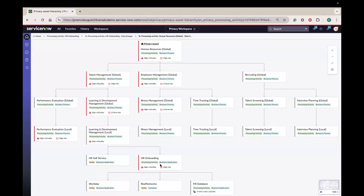Absolutely, that is right. And that is what you are seeing right here. This is an entity connecting to the business application, and we have a connection right behind onto which business application this is connected to. Same thing right here as well. So what you see right now over here are the ones that are directly connected. And not just that, as you may see in this example, we have used wherever there is a processing activity or an entity, but you can even directly connect an application or a business process or a company which doesn't even have an entity or processing activity. So you can connect them directly as well.